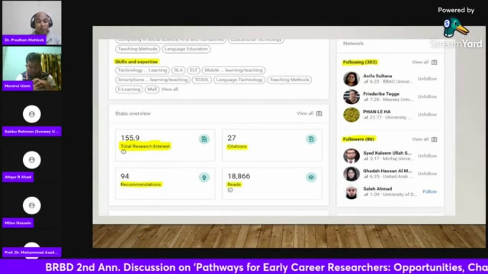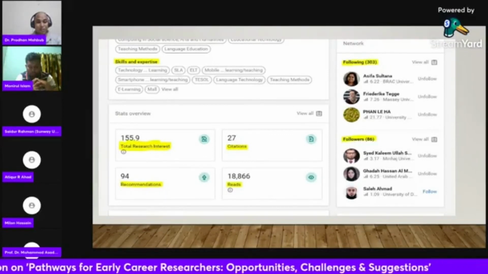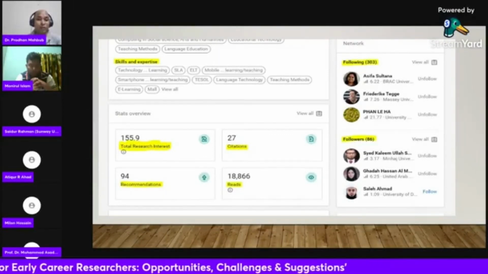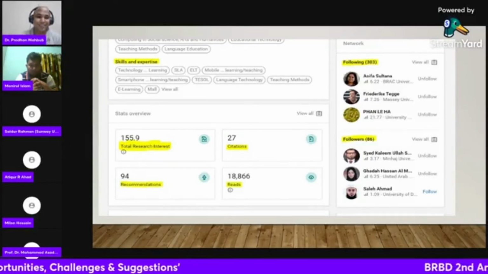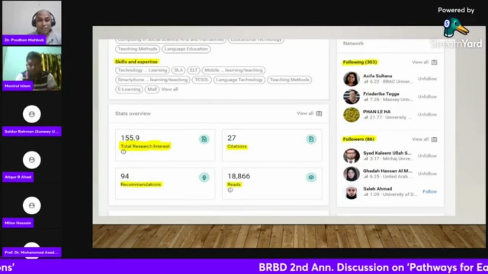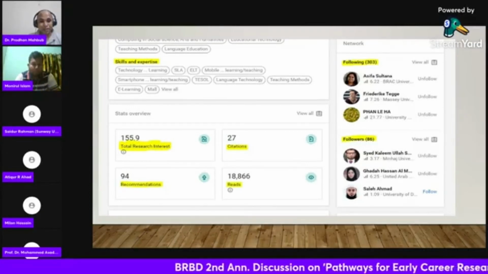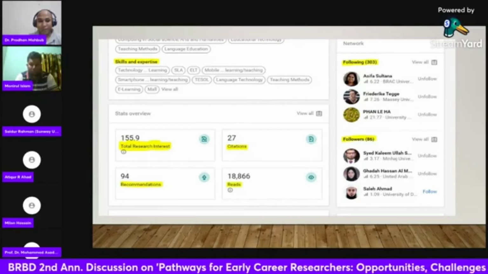We have an exemplary example here, Dr. Saidur Rahman sir. I think anyone who approached him, he's just amazing. I got this experience from other researchers, but in the Bangladeshi context, I think the scenario is a bit different.